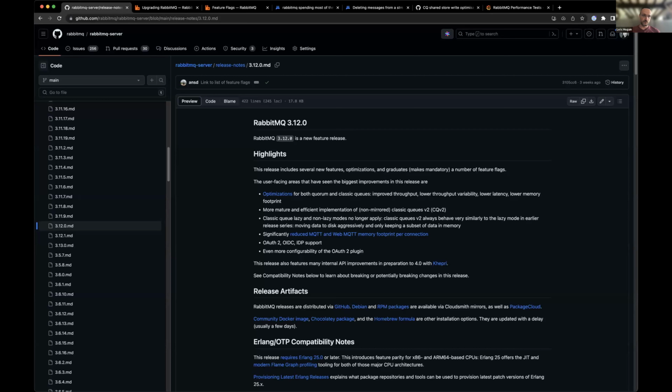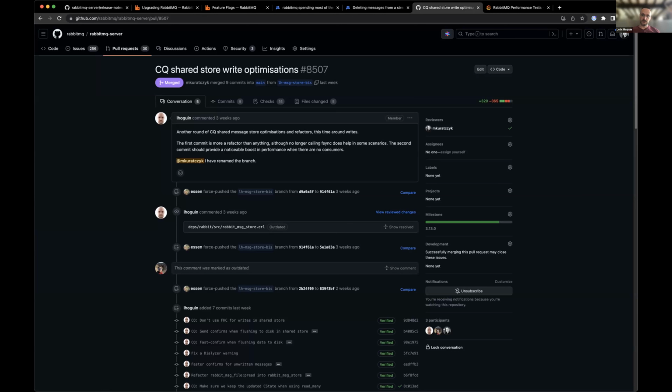So the optimizations that are coming in 3.13 for the message store are on two sides. One is around reading messages from disk. The queue before could read some messages directly from the message store files without going through the message store process, but that didn't always work, because files on the disk could be combined to save disk space. And when that happens, we can't rely on the data in those files.